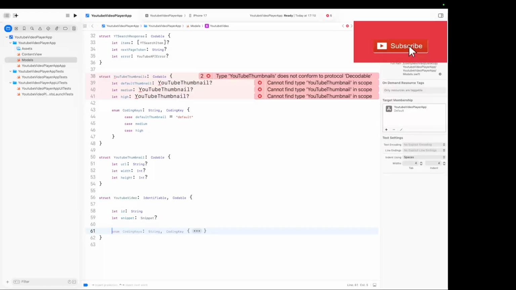I centralize the thumbnail selection here so every view doesn't have to repeat the high, medium, then default fallback logic.